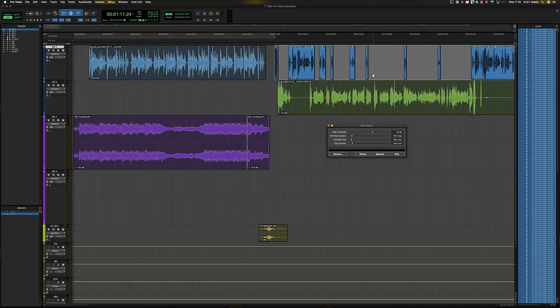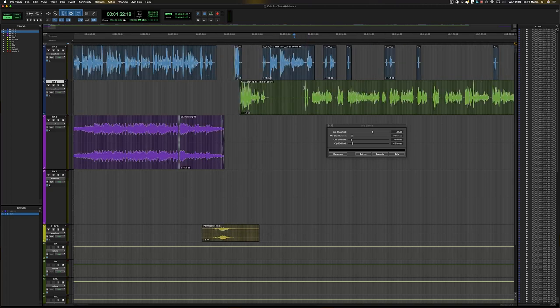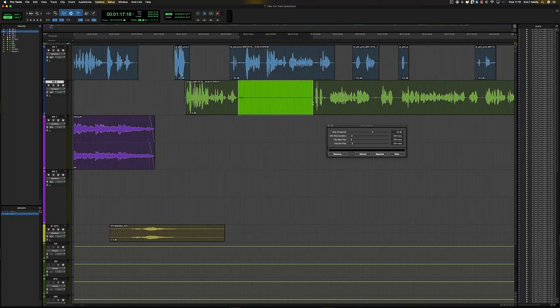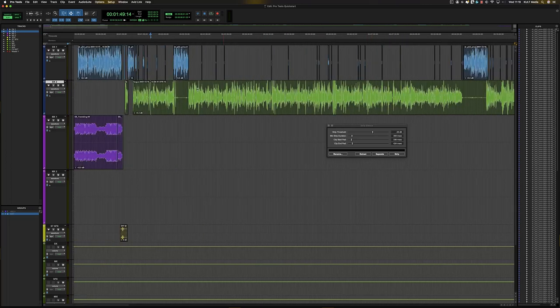Now, there's a gift and a curse with this, is that if you move one clip, all the others don't move. And if you're in shuffle mode, there is a risk here of things going awry. You could, on the other hand, just work your way through and edit the show up like that.